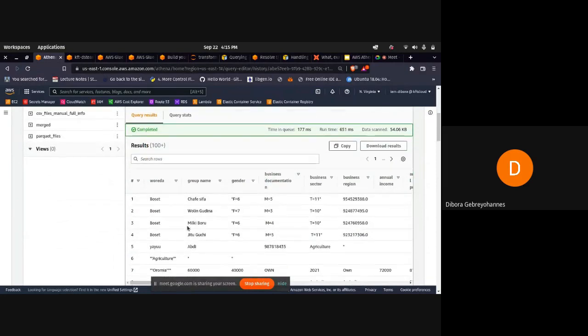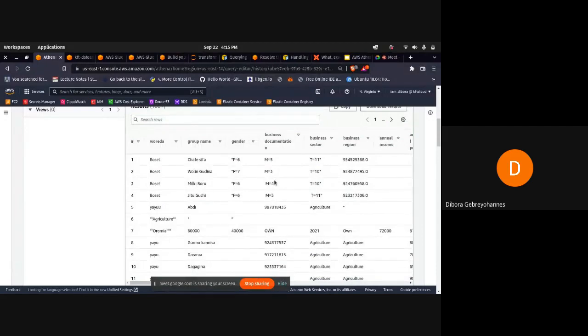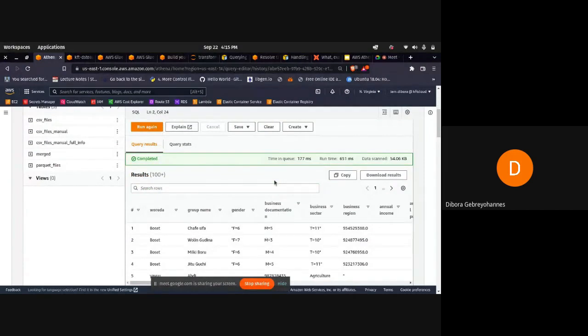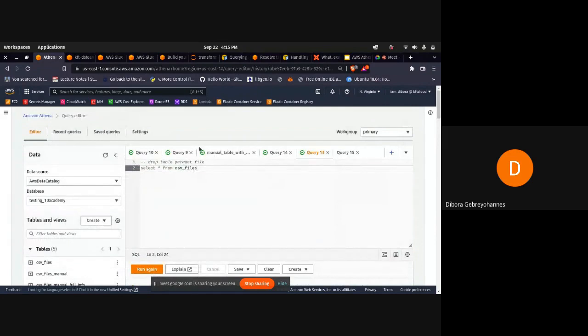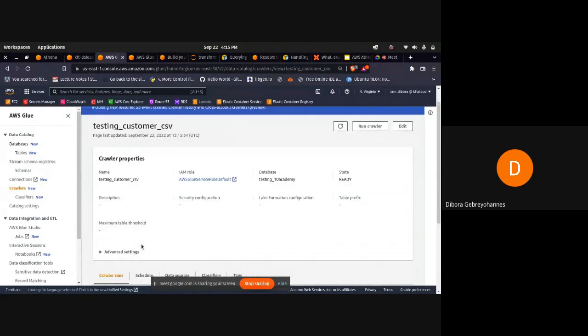Now that we have this table, we can run any type of query and then connect this to a dashboard and see the outputs. But for better results and for better schema information extraction, we also use AWS Glue. AWS Glue is a service that AWS provides. It's an integration tool, as I said before. So what we do is go to the crawlers, and I have already created the crawler, but I'll show you how it might be configured.